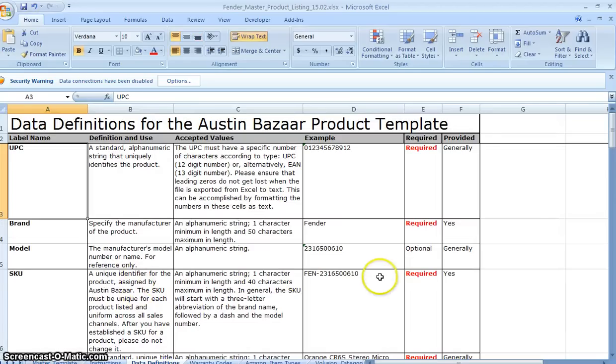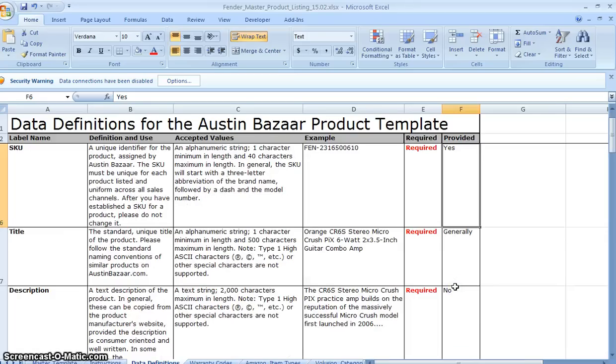As you can see, I'm switching over here to what's called data definitions, and these are the fields that you'll have to populate. You can see right here that they tell you, in the UPC code and the different fields that are there, what's required and what's optional. So you've got about 10 fields in here that are absolutely required. Many of them are already given to you.